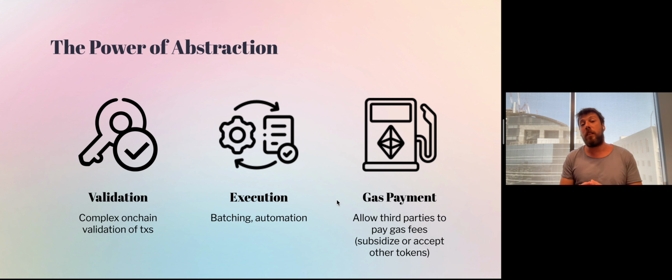And the other part is the execution itself. We can do more sophisticated types of execution if it's batching transactions together, which is a very common use case, for instance, with DEXs, where you first have to approve, then you have to send some tokens, then you have to do the actual trade.